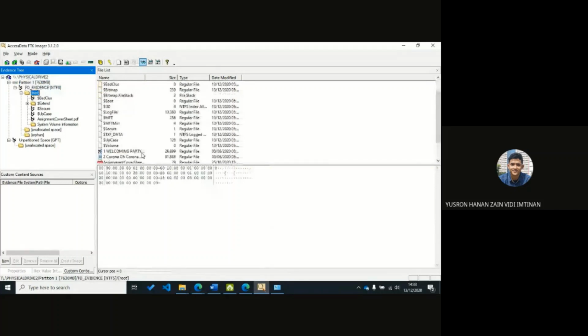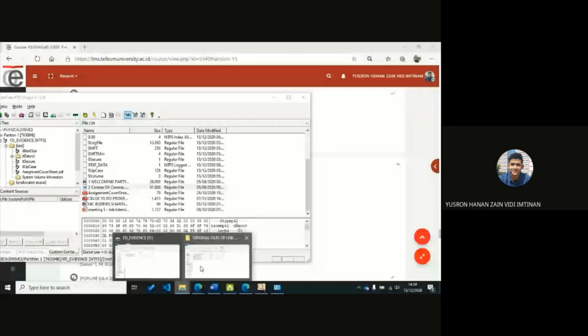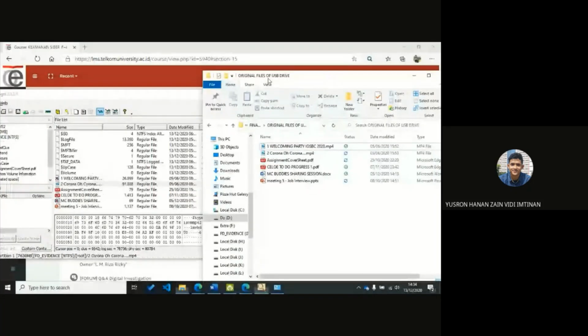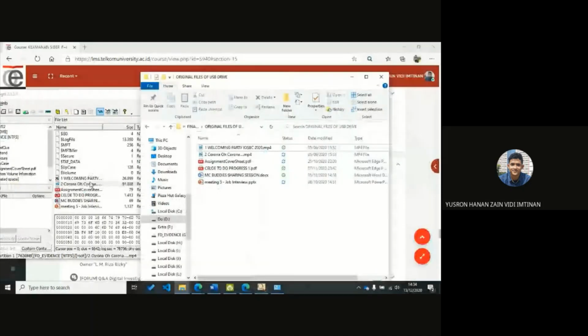There is root. And then there's a hidden file, I assume, because we cannot see it in the original files like here. But if we compare this one with the original files, we deleted the welcoming party, the cello to do, and the MC body sharing session.